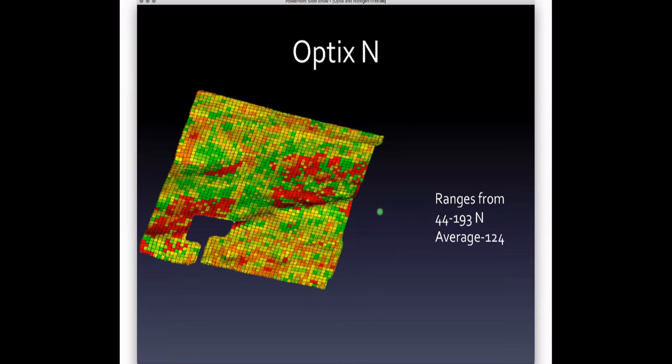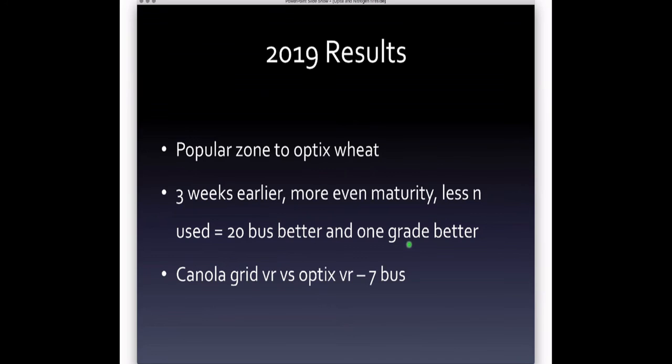When we take the SoilOptix on that field, and I put it over 3D here just so you could see some of the topography, our range actually broadens up even again because we've defined some of those areas that need help, but also areas where we can't push it hard. And we've backed that average now back down to 124. So we have a wider range and actually needing less nitrogen on that field using the same input, but just looking at different data in order to get us there.